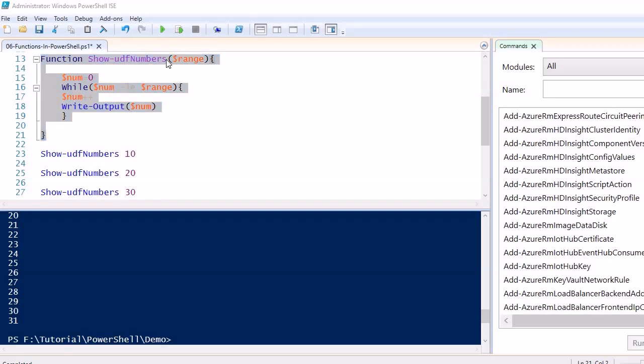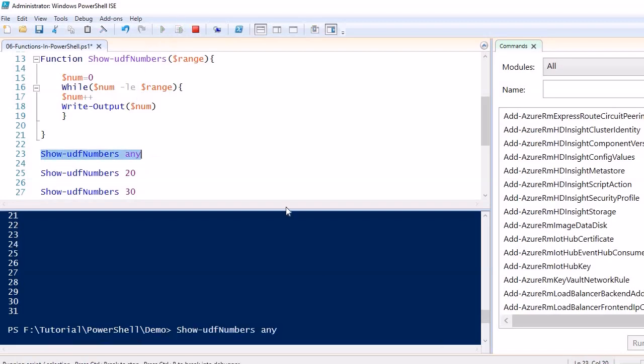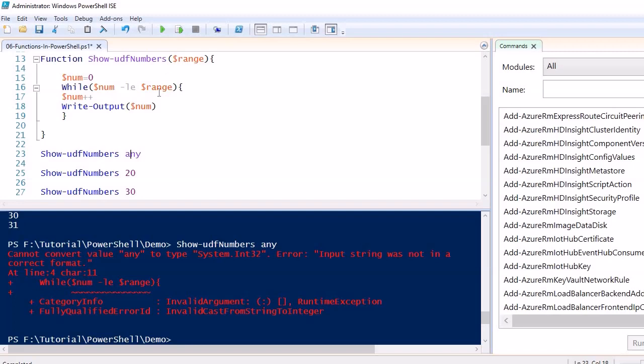So this example is the basic function, and this is not the right way to write a function within PowerShell. Why is it not the right way? Because you can pass any value to the function. For example, you can pass any string over here, and then this function will fail. If you run it, it will fail. See here. So we have to provide validation as well. We also have to provide parameter types. I can show you when we use an advanced function.